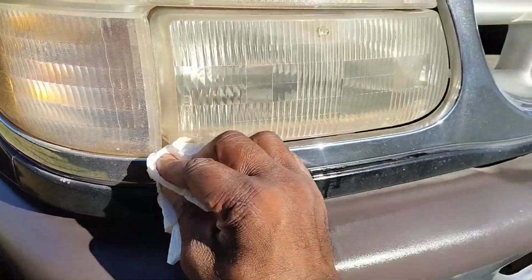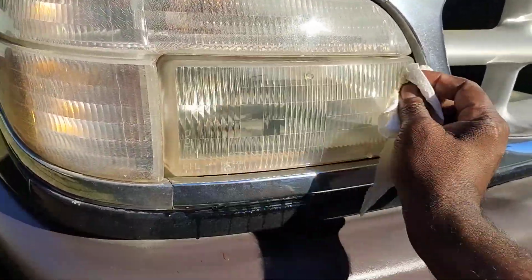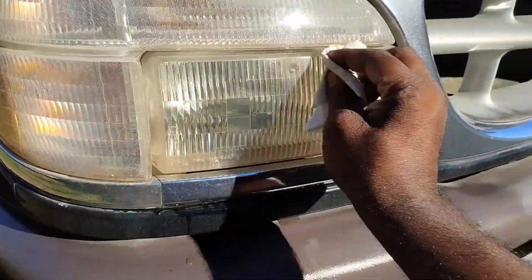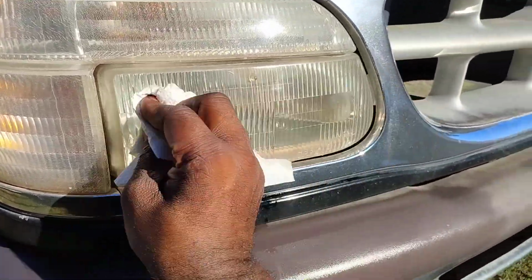I wanted to try this because I saw a little yellow tint to it. I can't stand when they turn yellow looking like that. They look terrible to me. I just don't like it. I'd rather pull them out of the truck and put new ones in if they got to be like that. You know, I just don't like it, man.